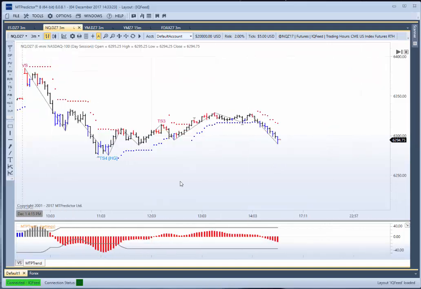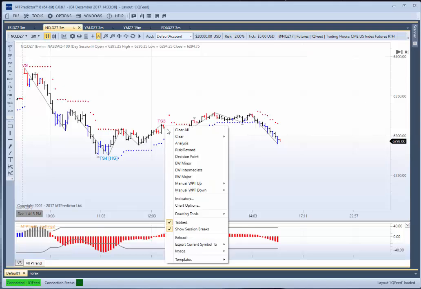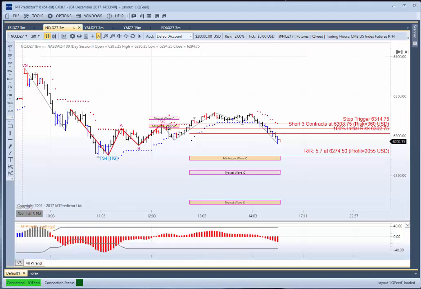If you were looking at all our automatic setups, there would have been some losing setups later on. It's always good to look at losing trades in videos. MTP trend is red, largely trend was down, so therefore you wouldn't be looking at buy setups, you'd probably be looking at this sell setup here. So if I right mouse click on that red sell bar, you can see that the market would have taken you in and then it would have stopped you out, so that could have been a losing trade. But remember, because we use position sizing to vary the number of lots, contracts or shares, that loss would be kept small at just -1R.